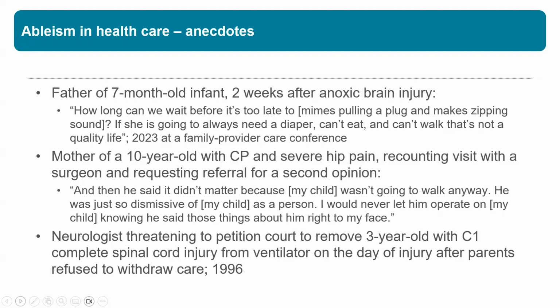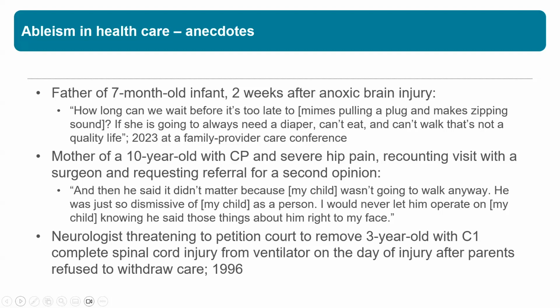And this neurologist felt like it was not going to be a quality life that my sister lived. And I would argue that, especially looking back, there was probably a lot of racism involved. We lived on the reservation. My dad, who was the parent who was conscious and who made the decision to continue care, is brown. My mom is white.